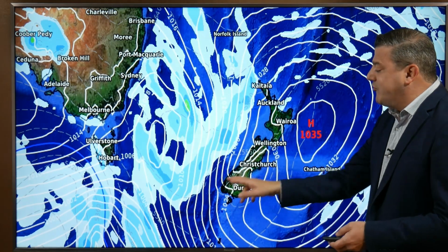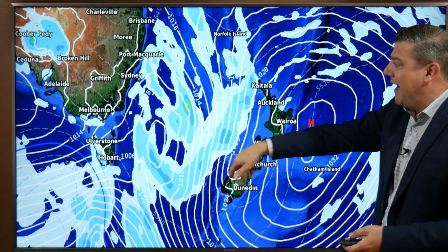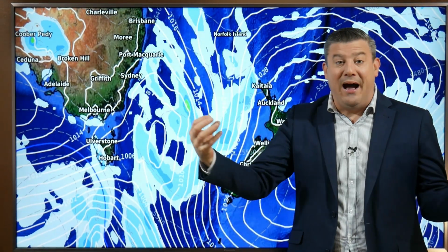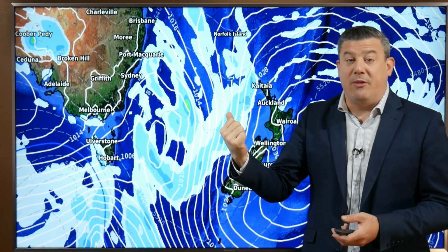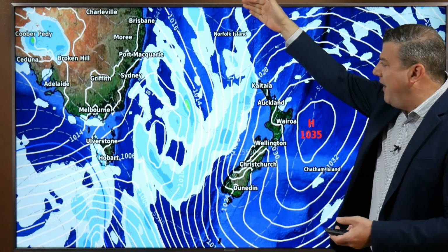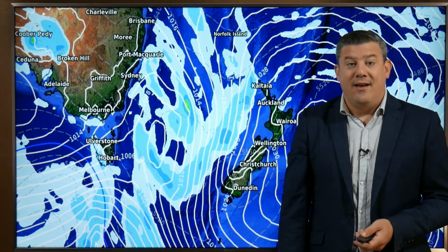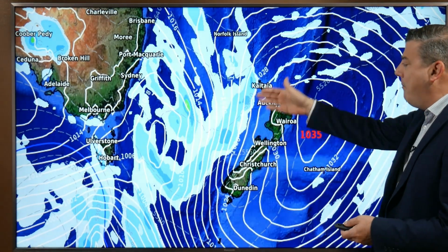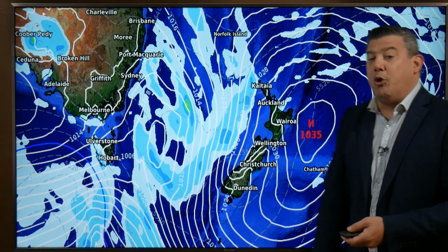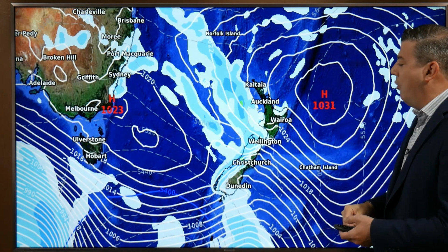So as you can see, it's actually dry on the west coast at first on Saturday, but then these rain clouds come down. This was that system out near Sydney being pulled apart and also joining forces a wee bit with that other system that was up near Vanuatu and New Caledonia. So there's a fair bit of humidity coming down, so that rain doesn't start until later on over on the west coast. It's dry for almost everyone else, but there might just be a couple of isolated little showers caught up in that nor'easter.